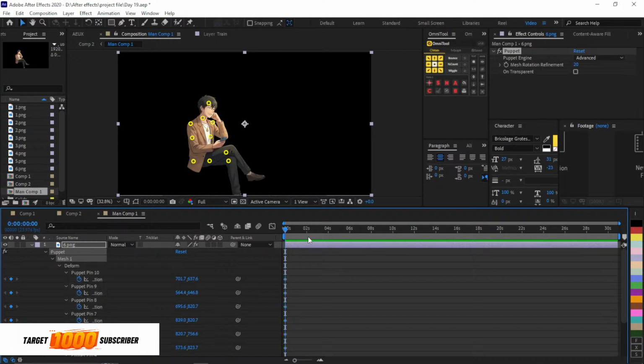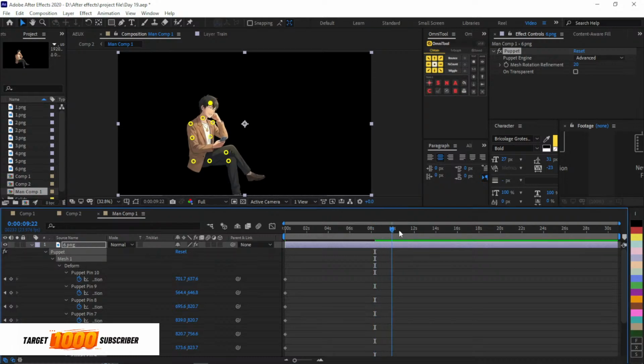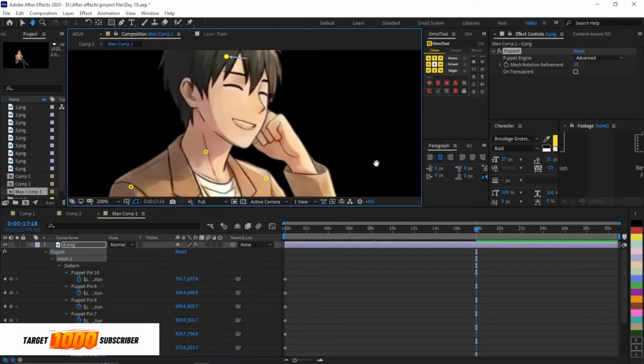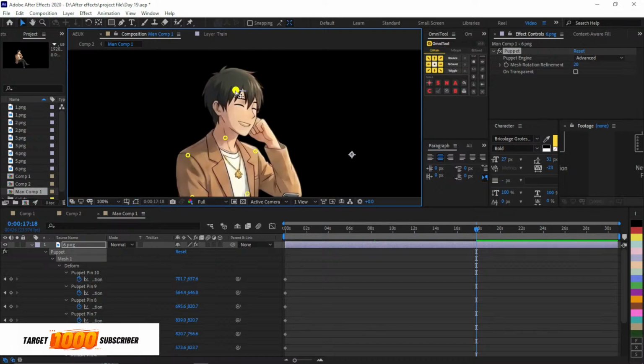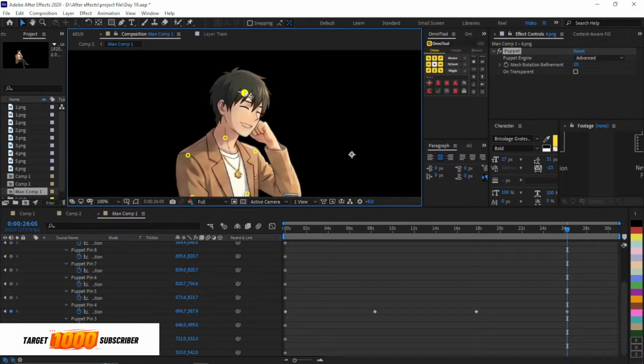Okay, now let's animate this. Move a little bit forward, move it a little bit forward, and then after few frames move it a little bit backward. Okay, and after few frames again move it a little bit forward.